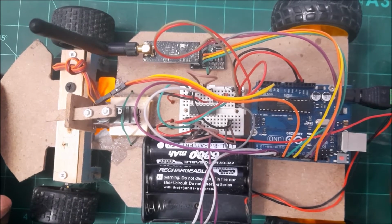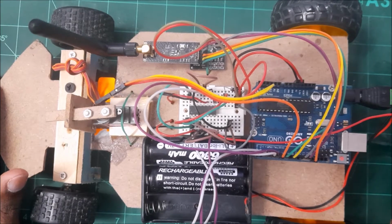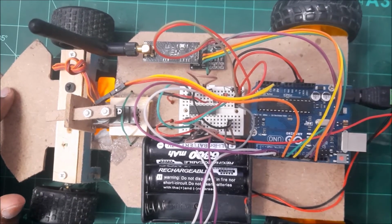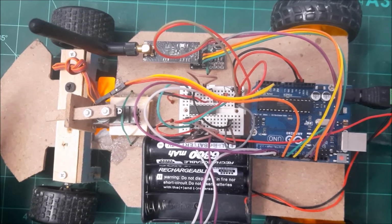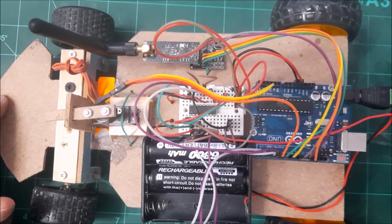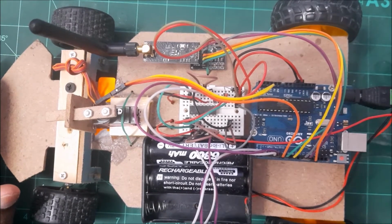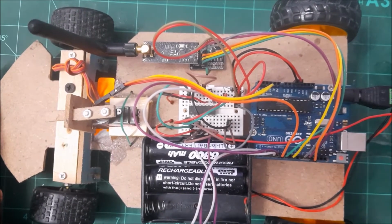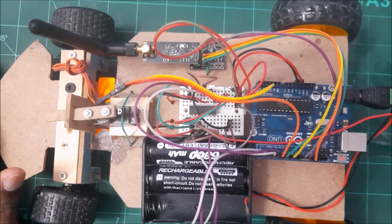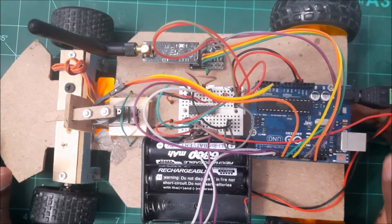Okay, so just one thing about this video is going to be straightforward about how to create. I'm going to just directly show you how the circuit is going to look like and how you should set it up and how you're going to upload the codes and everything. So it's for anyone who's trying to create an RC car. This is going to be a straightforward video where the code is made available for you and the schematic is made available for you. You just have to follow each and everything step by step, and you'll have your RC car ready in no time.